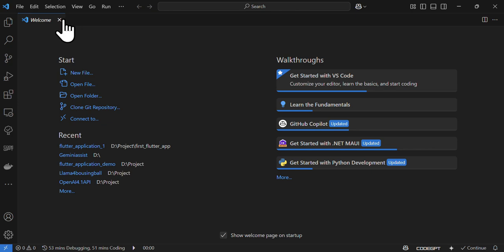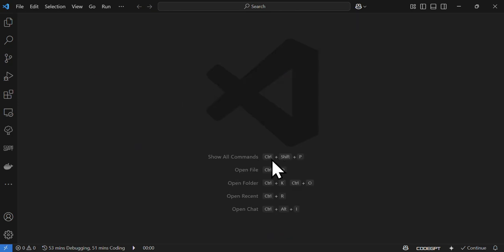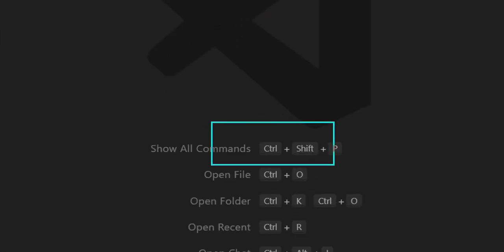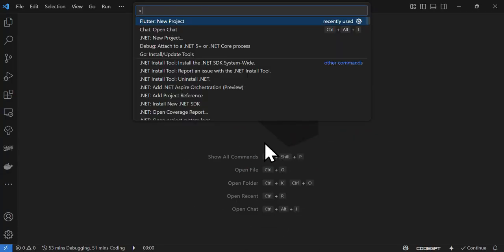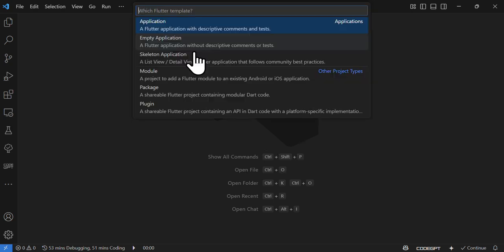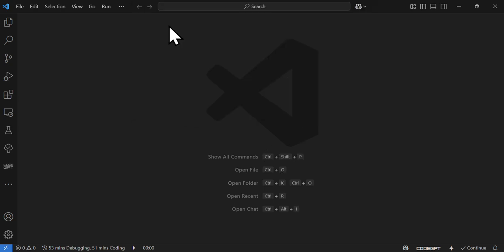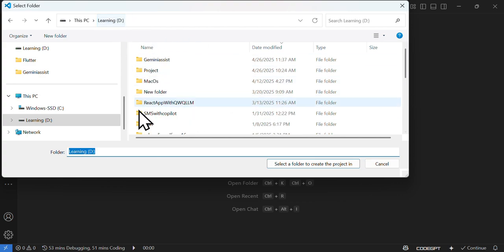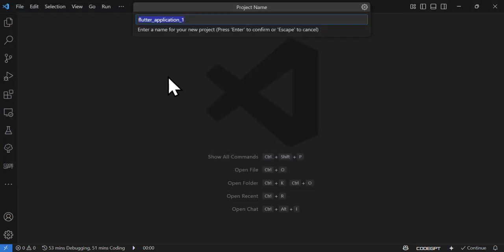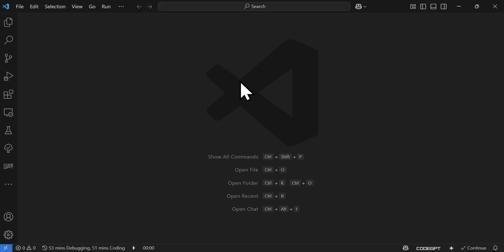For that, you can go to the command palette with Control Shift and P. Press it here and choose Flutter New Project. Click on that and choose Application, and then choose any project folder. Once you choose the folder, you can give it a name, for example Flutter school management system, right? And simply hit enter.